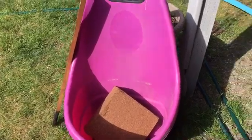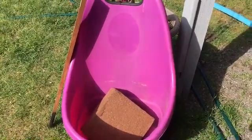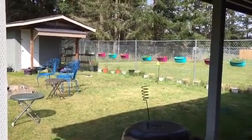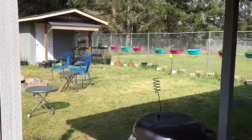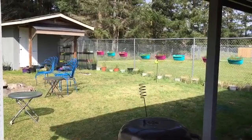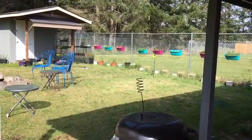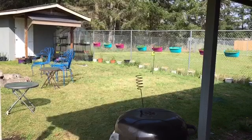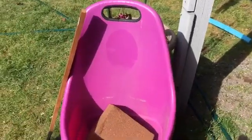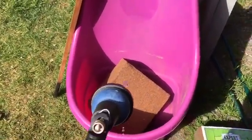And so now I'll be able to finish filling up the rest of my seed trays in my greenhouse, and I can start repotting my planters along the fence line. And I'm going to start with all the pink pots because I need to get my strawberries reestablished into some better soil before the season gets going too strong. And I've already got some strawberries starting to form. So without further ado, you guys, let's blow this dirt up now.